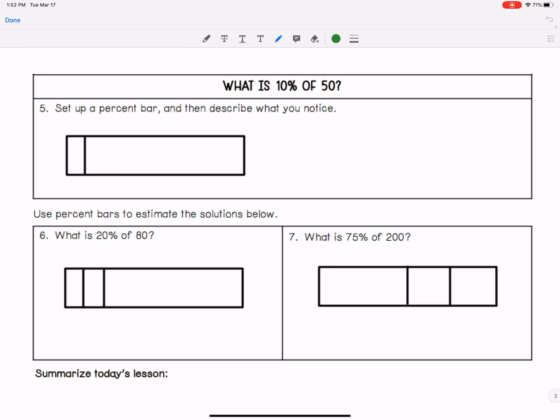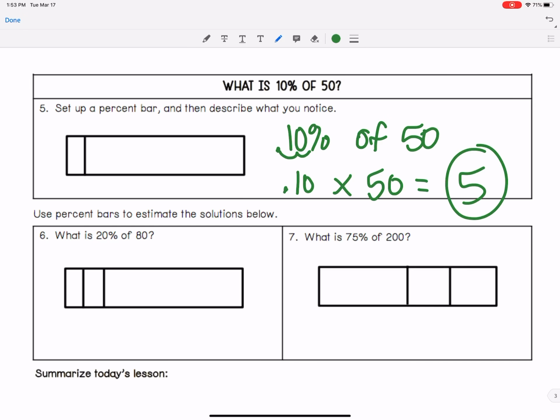And now I'm just going to show you what we could do here. 10% of 50. You would just do the decimal form, which is 0.10. Of means to multiply in this case, and then 50 right there. So let's just type this in. 0.10 times 50, and that gives me 5. So 5 is your answer. And you could fill out this whole bar thing, but I don't see you doing this on your homework all the time for every question. So I wanted to give you kind of a general thing that you could do every time that would work. Here's what our picture is going to show.